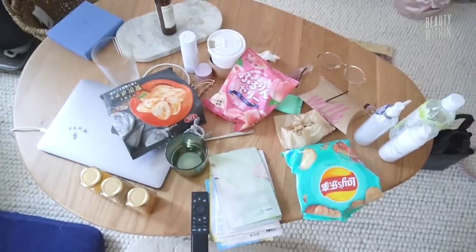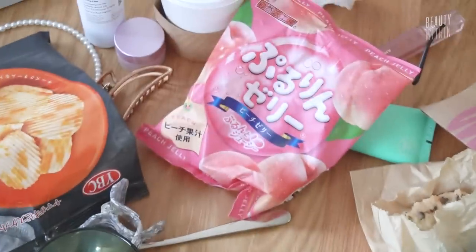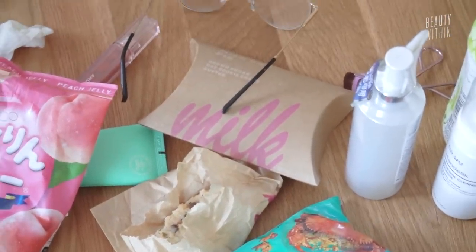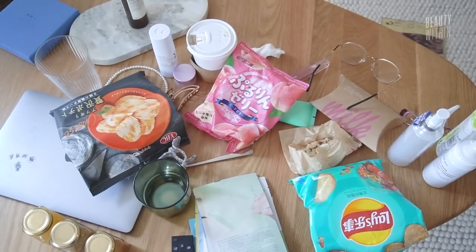Okay, let me show you the disaster from last night. Oh my god, look how nice my skin looks, guys. I'm saying this obviously not as a brag. I'm genuinely shocked. But I just wanted to show you the mess from last night. I went on a snacking rampage. So I got these snacks from Tesso. Got some Milk Bar Crack Pie. Oh my god. But you know what? I just want to tell you guys, you can still live your life. Eat the things you want to eat, you know? Just be very aware what you're getting yourself into so that the expectation is balanced and you're all good.